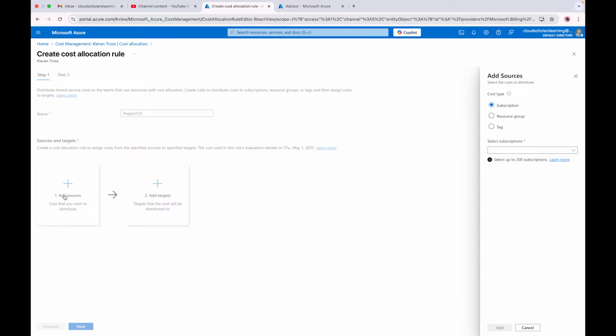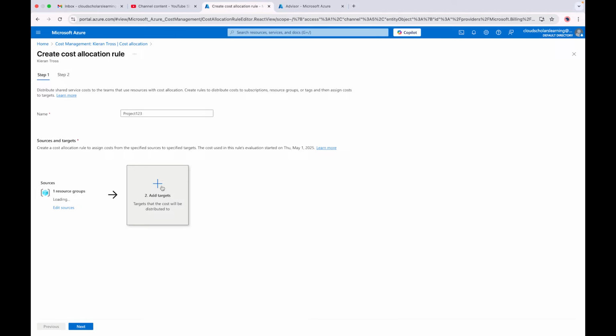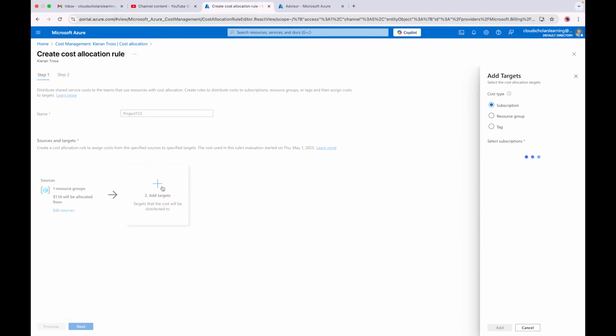So that could be a situation where you come in and now you've got to look at the cost and then provide that to leadership. This is a good tool for you to use. So here we can go and look and say, okay, well, the resource groups, or you could go to the subscription, but we're going to go resource groups, and I'm going to say everything that is a part of RG East US, I need to add a target that the cost will be distributed to, and I need to add it to another resource group.